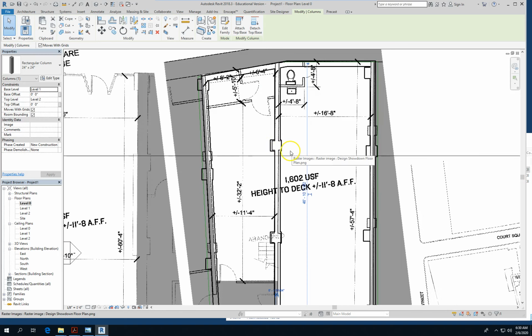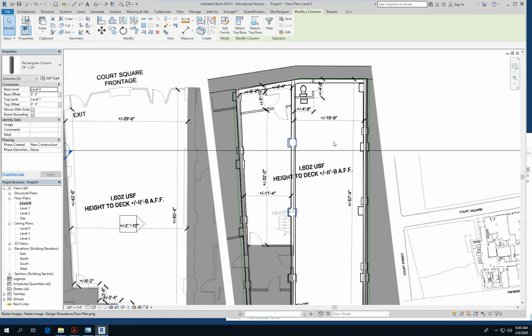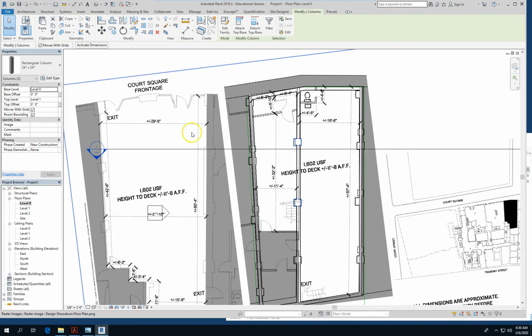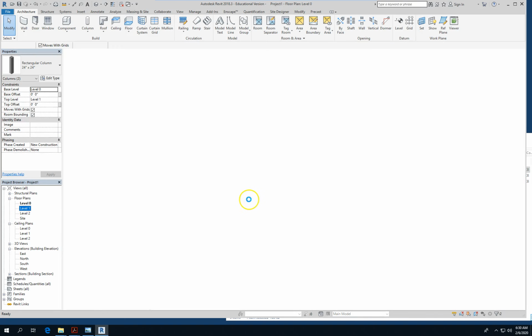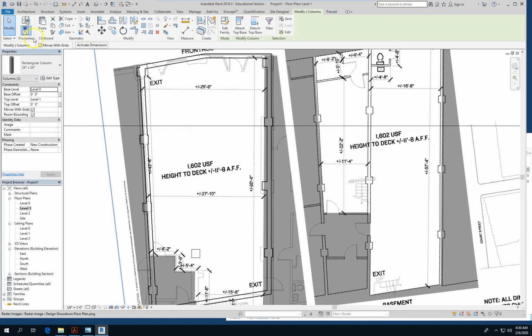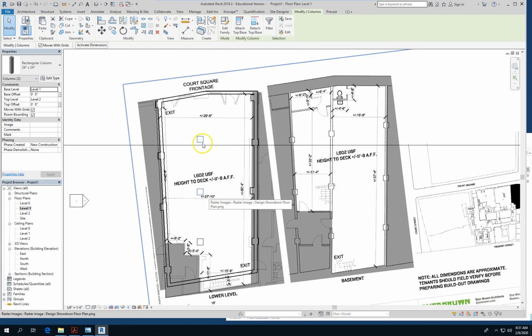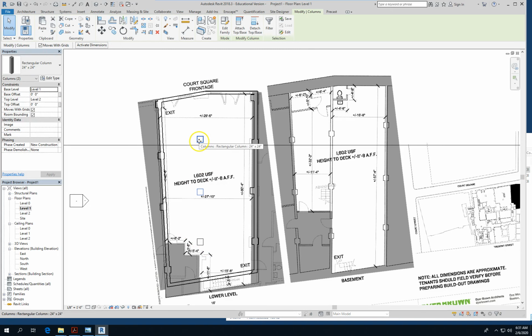So I'm going to go, maybe you'll look like a hero if you, I'm copying those 2 columns from the basement to level 1. Paste align the current view. Right, so if these columns were not there, there would have to be some massive structural support spanning from the front of the building to the back.